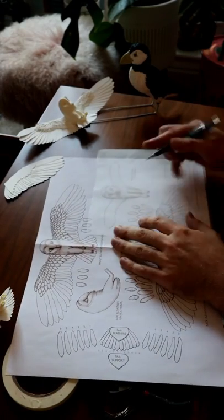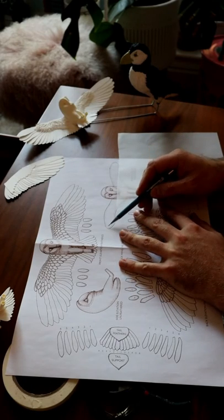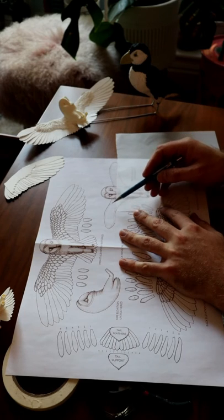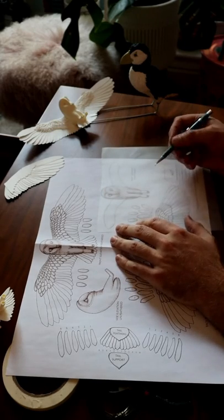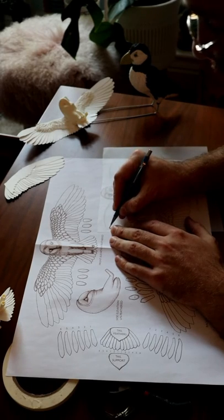And what we're going to do is trace around. You'll notice there's two lines. There's a dark line on the outside, and slightly in from there is a little dotted line. We're actually going to trace that little dotted line, because the main outside line is indicating where the wire sits, and we don't want it too fat to take over the whole wing. So we're going to trace around that dotted line.